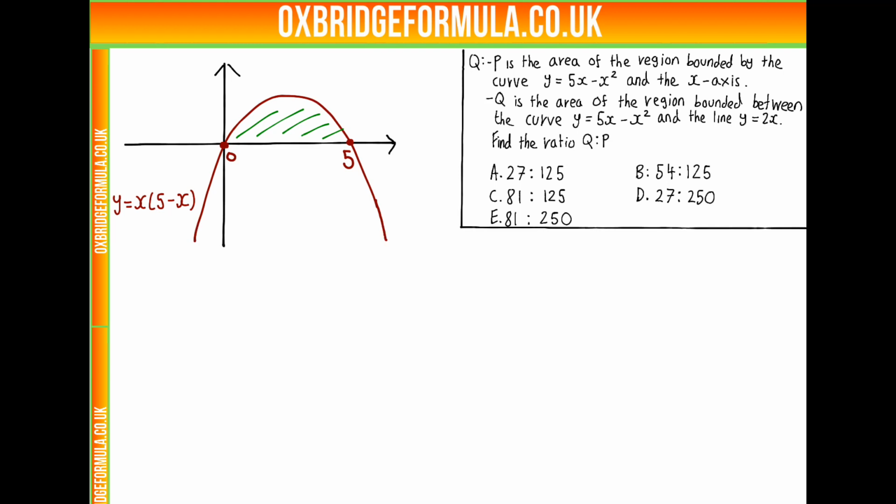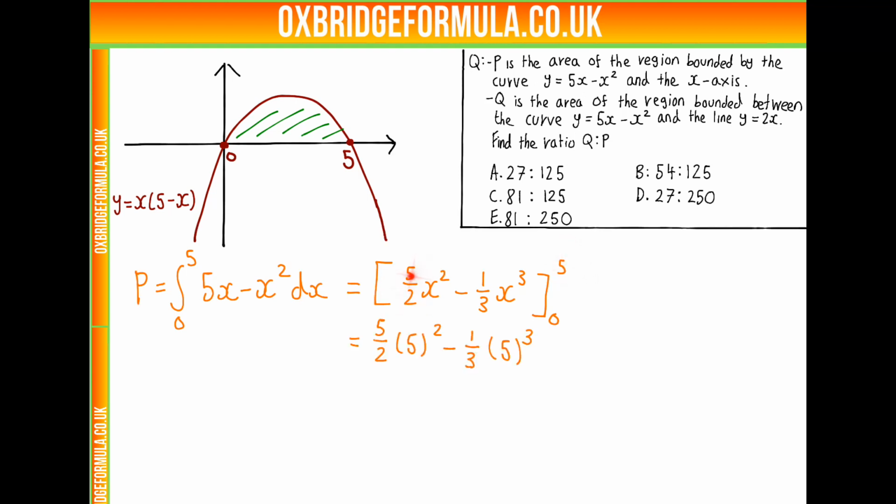So now we want to work out the area of P. And we notice that we just need to integrate the curve between 0 and 5, and we'll get that area. So P is the integral between 0 and 5 of 5x minus x squared. So up the power to x squared and divide by 2, and up the power to x cubed and divide by 3, limits 5 and 0. Fortunately, when we shove 0 in, we'll get nothing here at all. So we just need to look at 5.